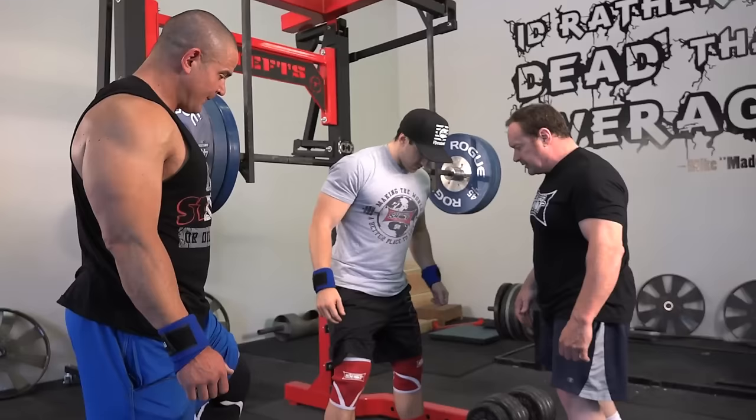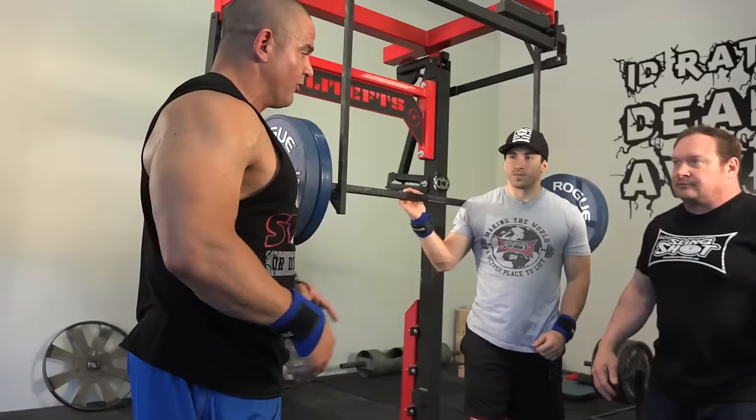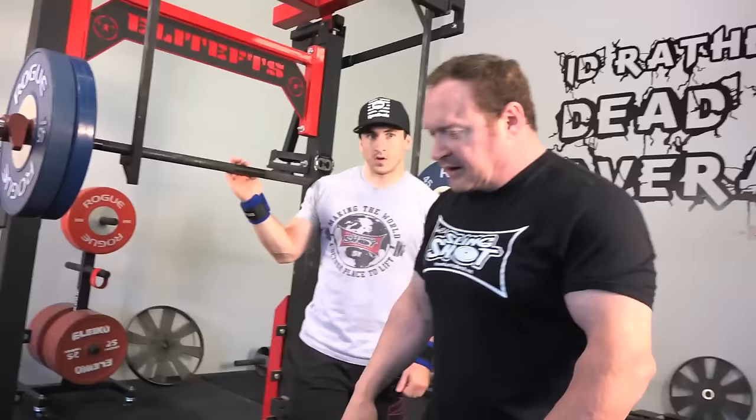Point your toes out a little bit more. You end up using more hip and hamstring. Right. You got to kind of point the toes out. You know, people talk about that quite a bit. You can get a little bit more torque out of your hip, and you can kind of lock yourself up if your toes are straight. Here's a little thing. Put your feet together like this.